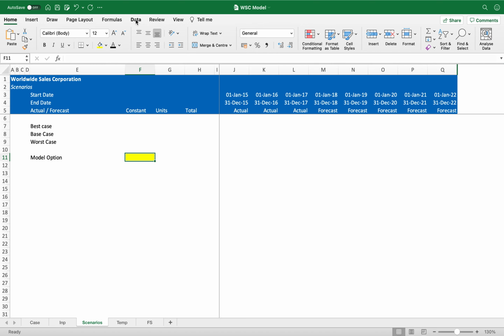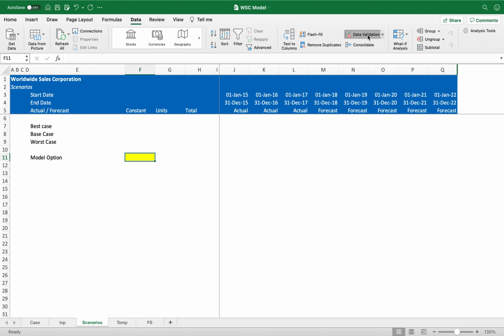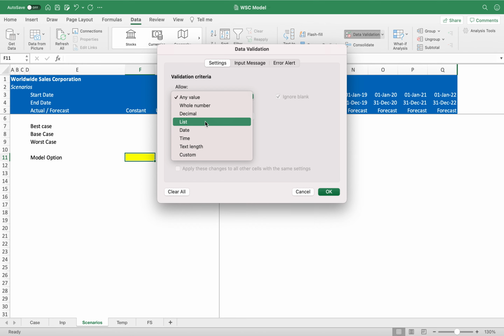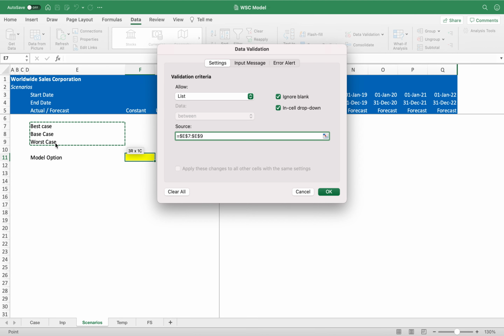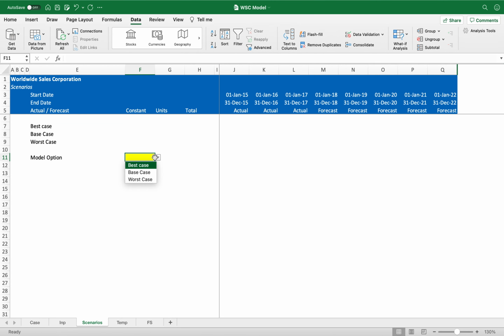Go to data tab, go to data validation, click to allow list, and in the source select these three: best case, base case, and worst case, and press enter. So as soon as you press enter, you will see these options in the drop down. Okay, reach till this point. I'm waiting for you, it's all right.